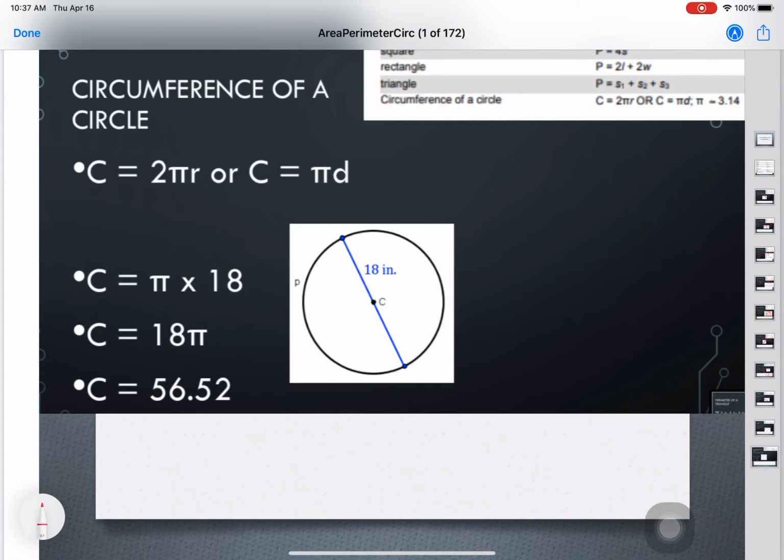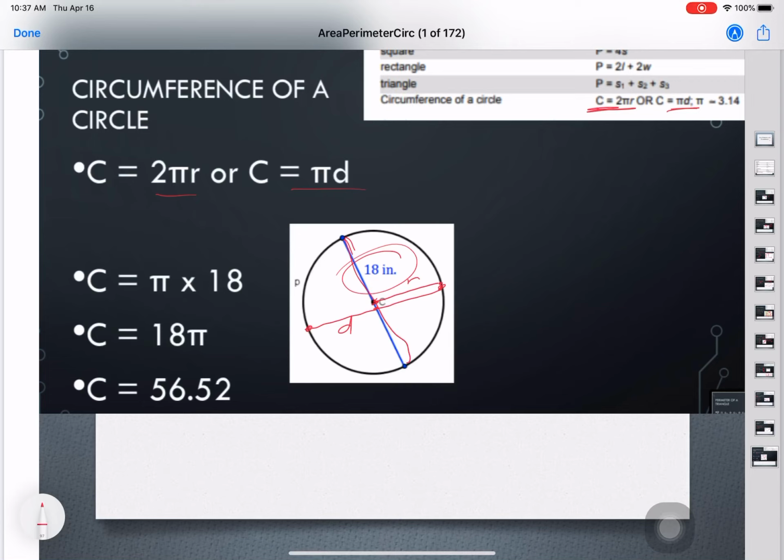And they give you two formulas here for this. As you see, you've got 2 pi r or pi times diameter. Because, like I said, a radius is just from the outside to the middle. A diameter is from the outside through the middle to the other side. So they give you both options. So in this one, they show you this and they say that's 18 for the whole shebang.